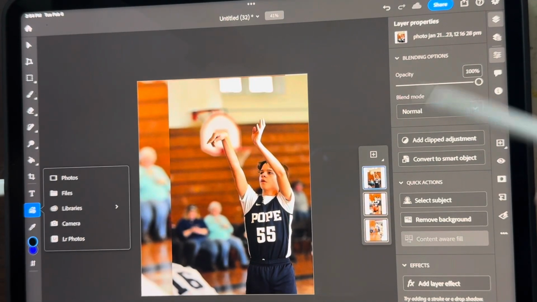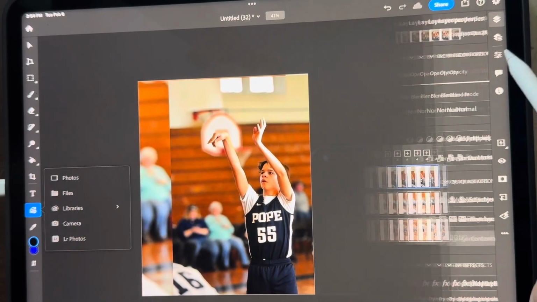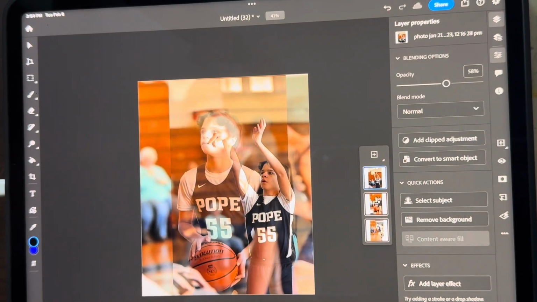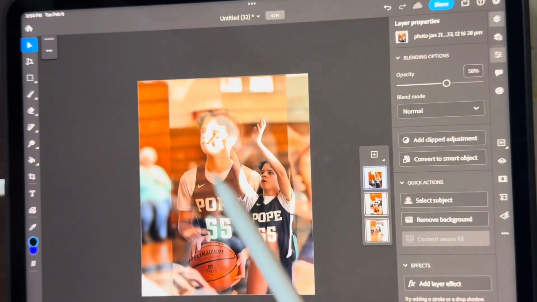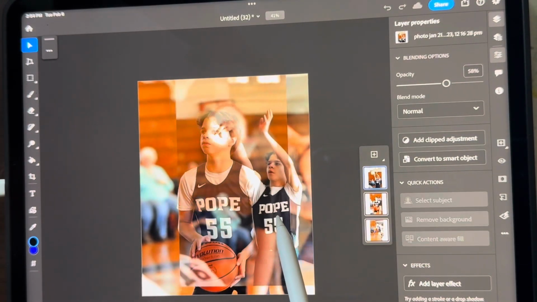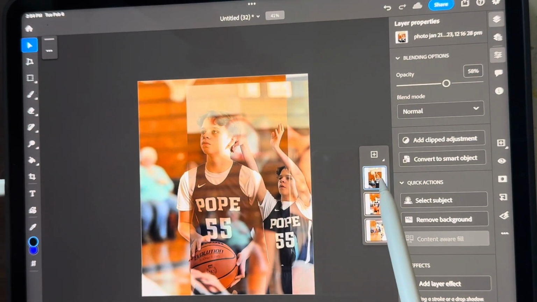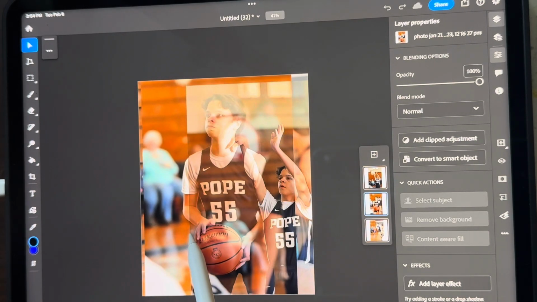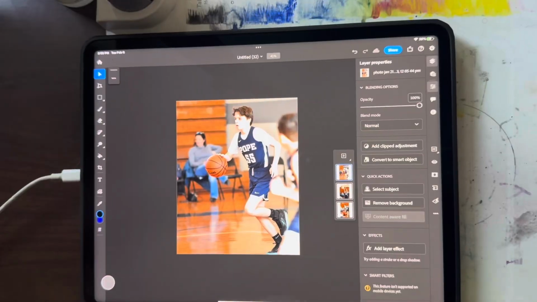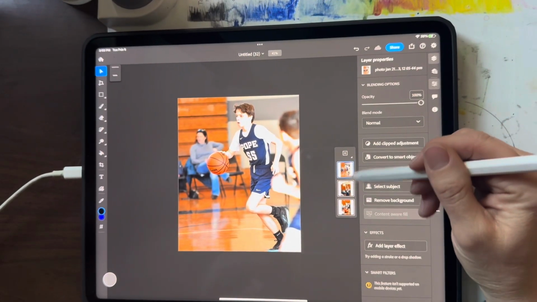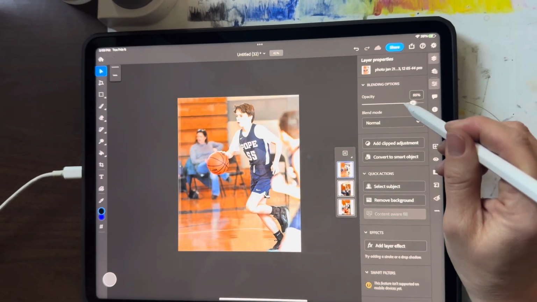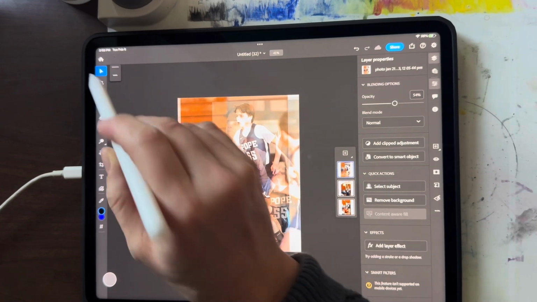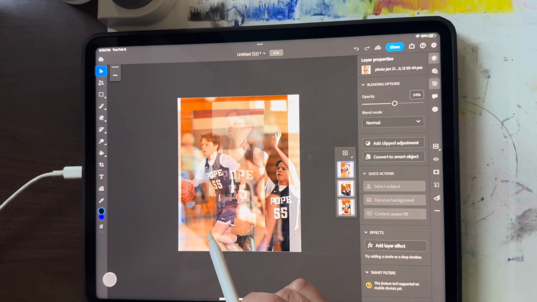Okay, so once I have the pictures, I'm going to change the opacity, and that setting is right here. That way I can start seeing the placement. So I might want to put this image over here, and then the one of him in the middle, I might want to move up a little bit so his hand isn't in the way. Okay, so I moved this photo up to the top. So I'm going to make that one transparent as well, and move this one down here.